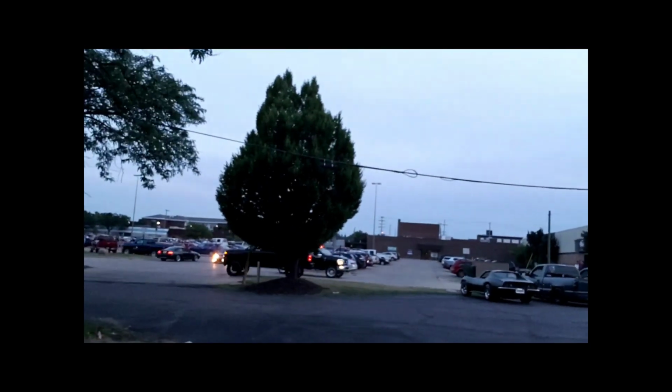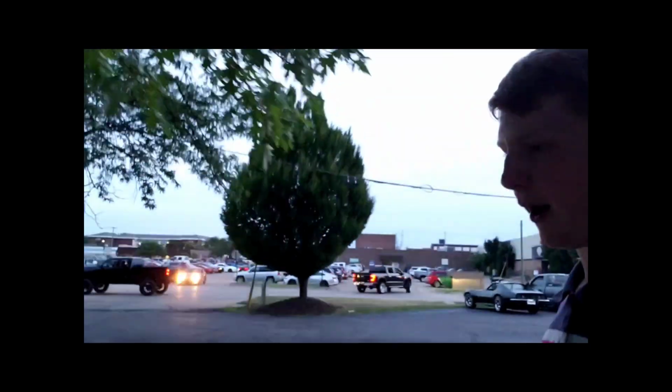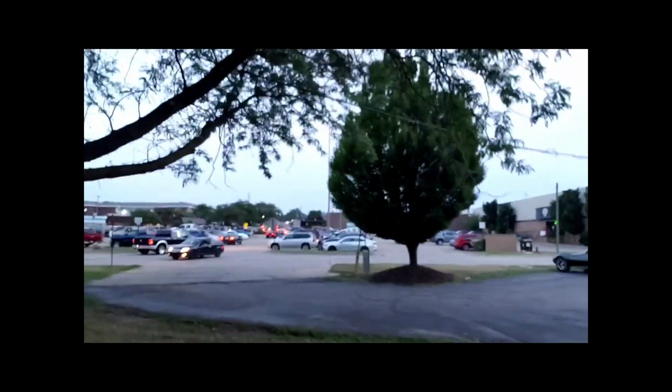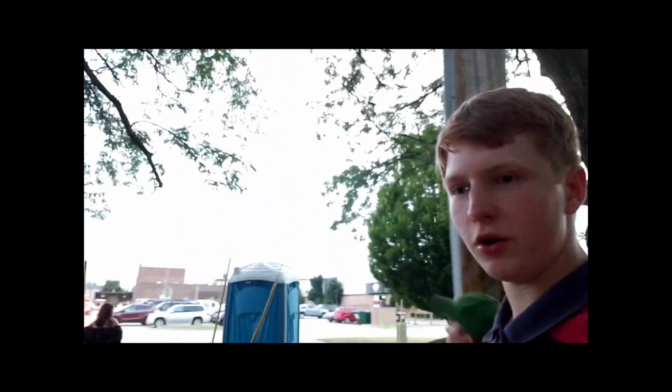Over here at the parking lot across the river, there's a bit of a car meet that my mom says they used to call the pits. And everyone just kind of goes in circles. And it's awesome. There's guys in old Corvettes, Stingray Corvettes, Oldsmobile 442s, Mustangs, Camaros, the works. It's awesome. If you're ever around Owosso, while you're here looking at the trains, be sure to stop by here whenever they're doing this. It's awesome.